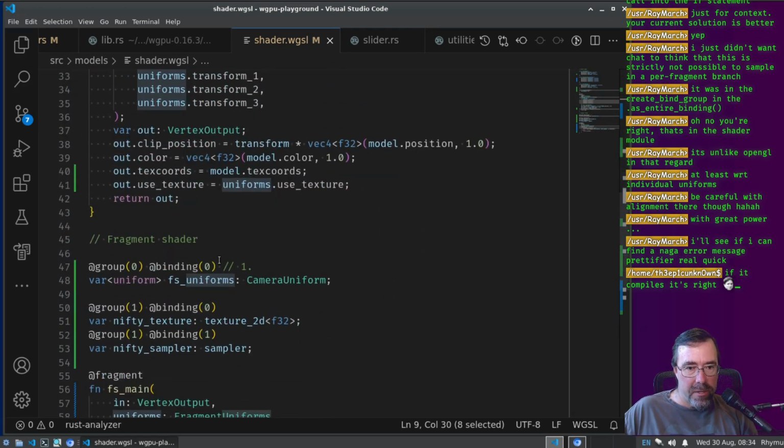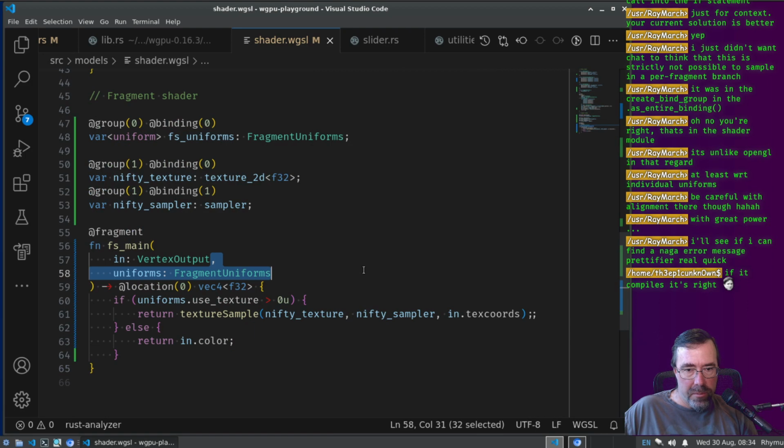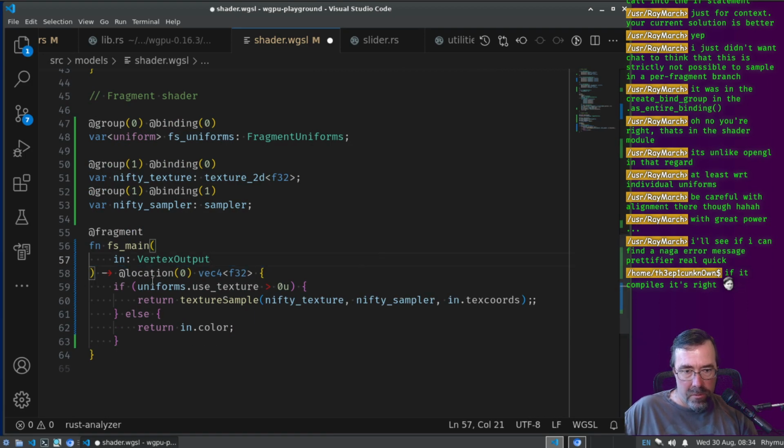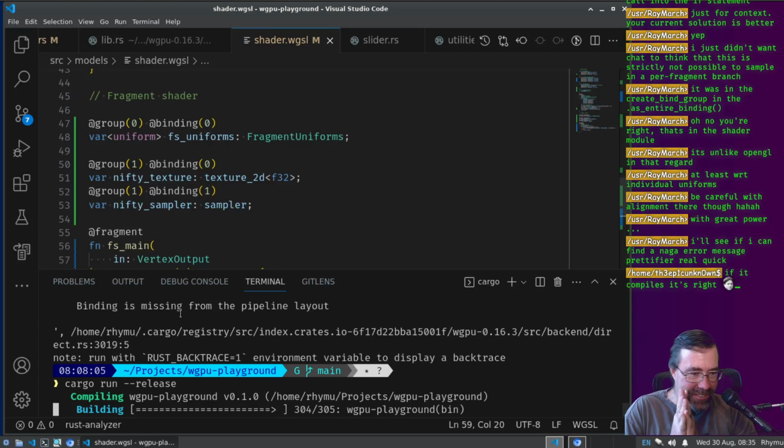Okay, it makes sense to me now. It's all coming together. So there's my group 0, binding 0, fragment uniforms. So FS uniforms instead of being a parameter. So then it's FS uniforms use texture. Okay, let's try it. If it compiles, it's right.